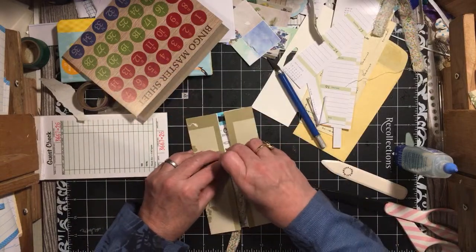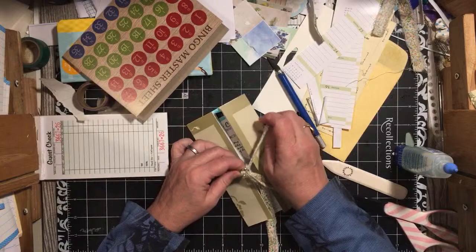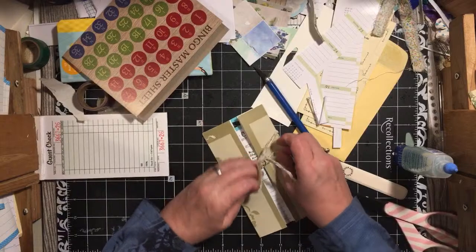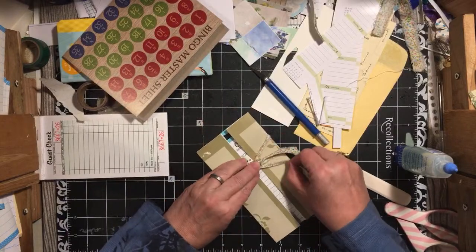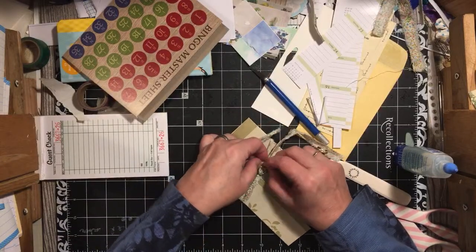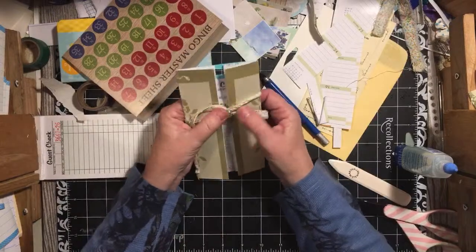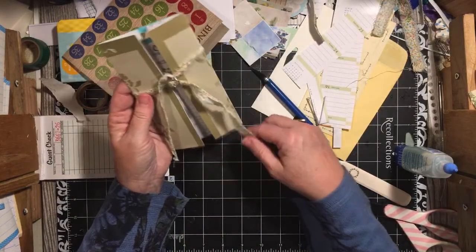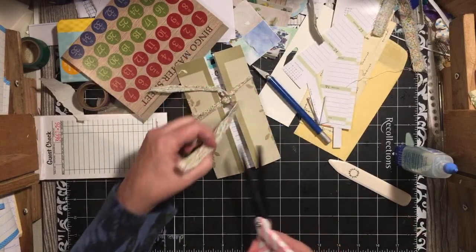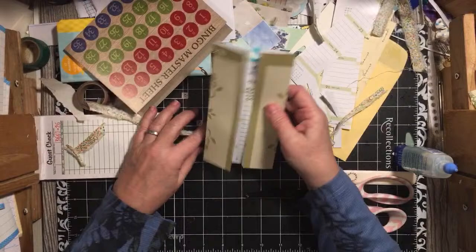Or, you can go ahead and just go around it. So either way, it's going to give you a tie closure. And it's just something different. That's all. Just try to come up with some things that are different. Okay. So let's cut this undone.